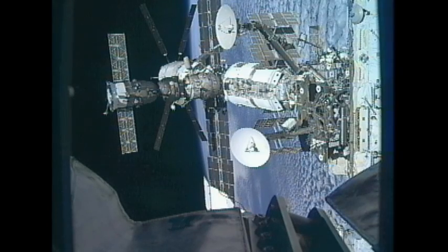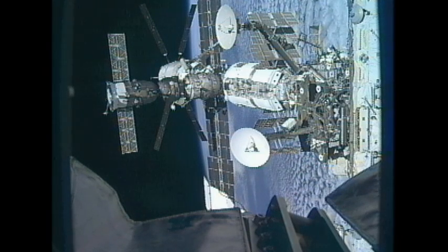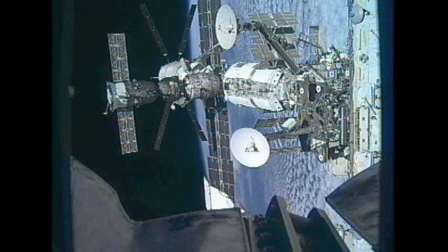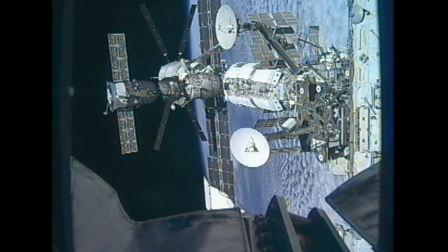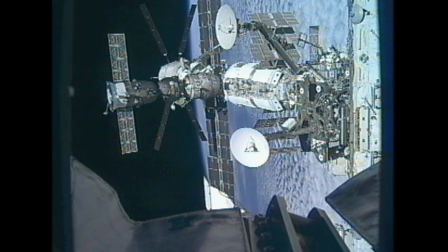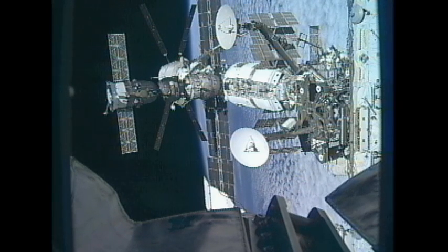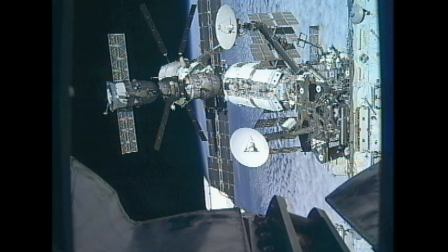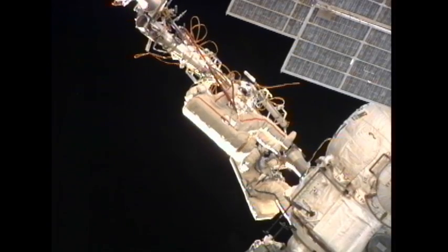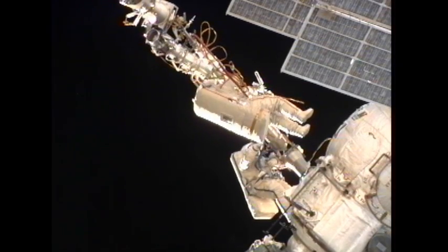Another view now from a camera on the space station's Canadarm, looking back across the truss toward the Russian section of the space station. Just above and to the left of center is the Poisk module — look closely and you can see Yuri Malenczyk working at the operator post of the Strela 1. The arm is extending out to the right at about a 50-degree angle from the top. He is forward of those partially collapsed solar arrays, visible in the upper right hand portion of the view.